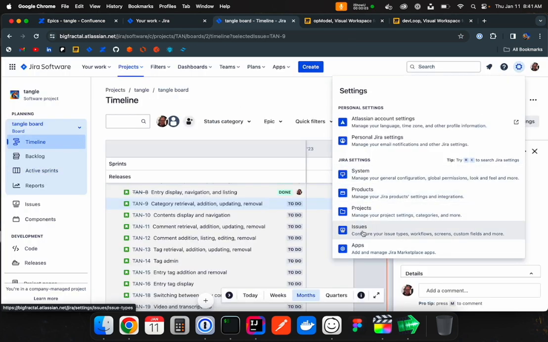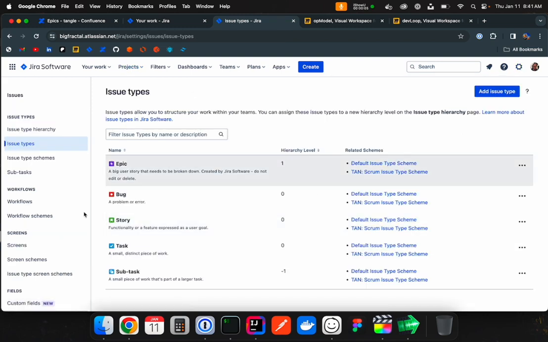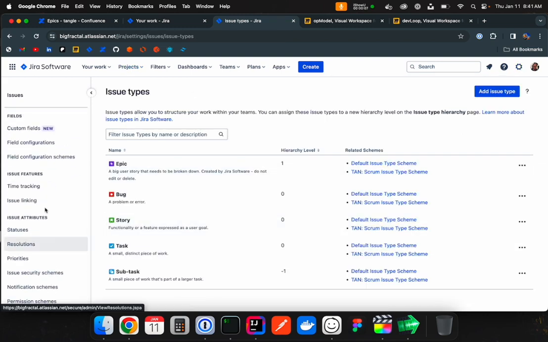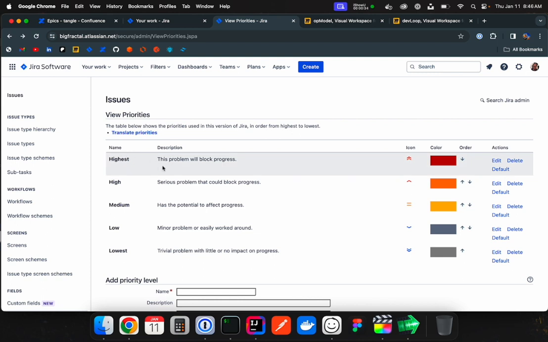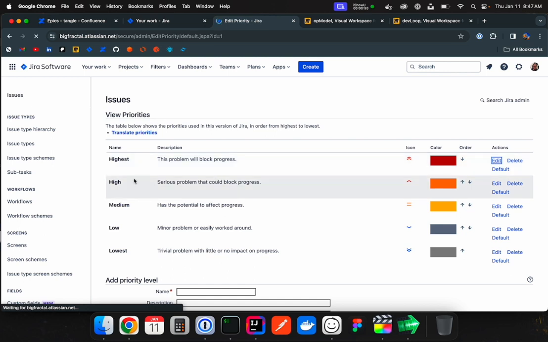All right, priorities are down in issues, pretty much all the way down here. Here's priorities. Having strong and well-defined priorities is one of the best tools for managing work in Jira. So this is too fuzzy, and we're going to use some commonly defined priority types.